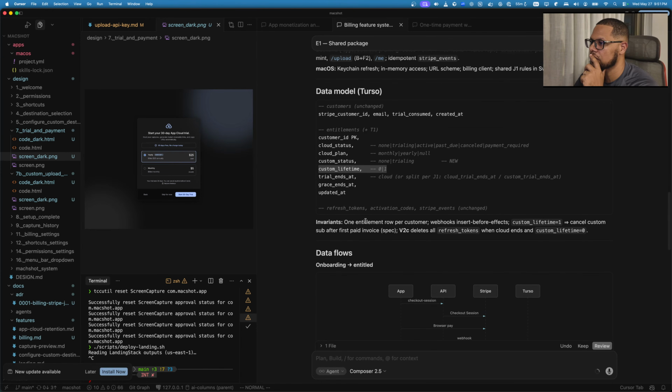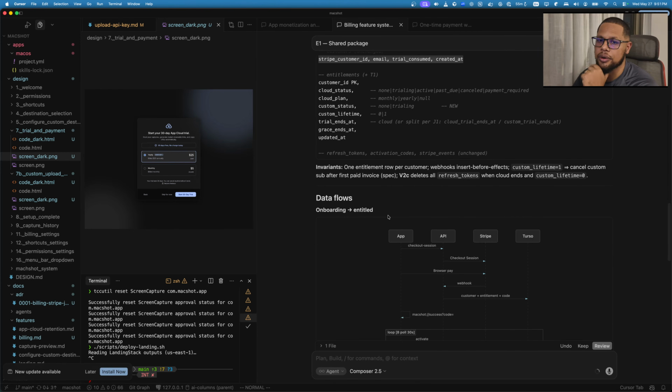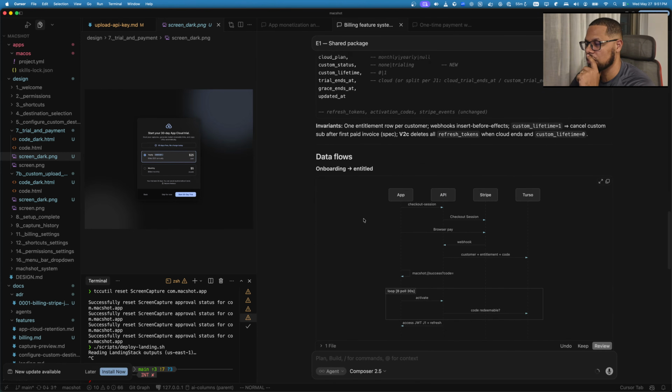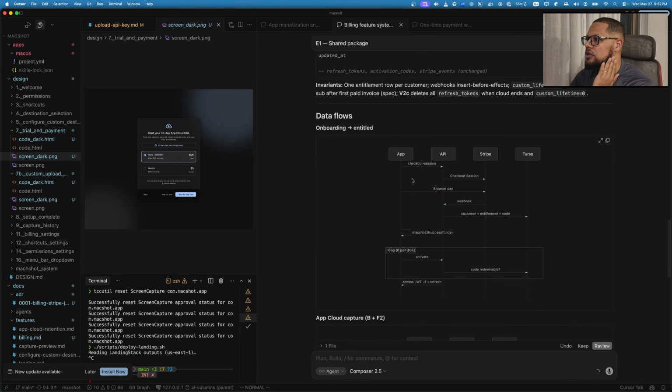Invariants, one entitlement row per customer. So we have the customer ID. I need to get a better schema defined, and we're going to do that now.